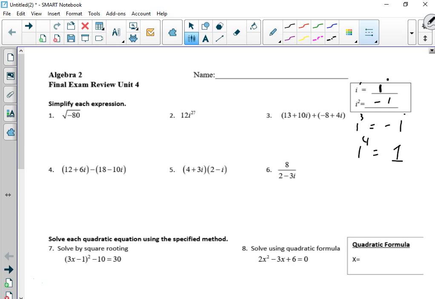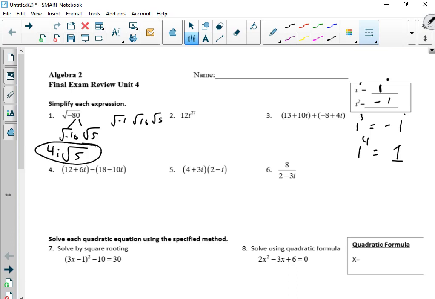So, square root of -80. Well, we're going to break this down, and again, there's 2 ways to do this. Some people like to break it down, like we did in the previous unit, as -16 and 5, and then bring out the negative with the 16 as 4i and root 5. Some people like to break it down like -1, 16, and root 5, and then each thing comes out separately. It's up to you. It's however you would process it better.